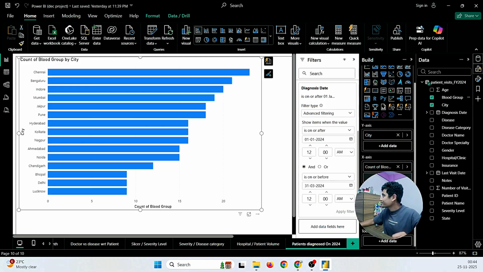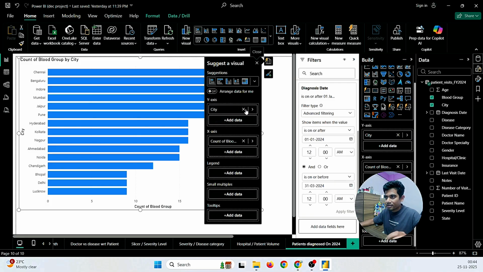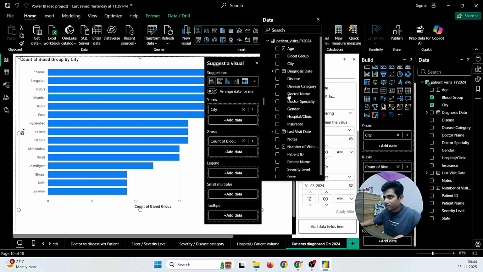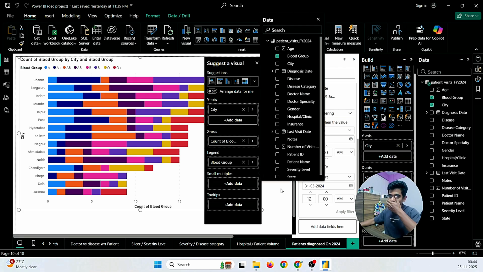Now in this we will add a legend. City, count of blood group, and in the legend I will add blood group. Sorry, here we also have, you can add blood group.